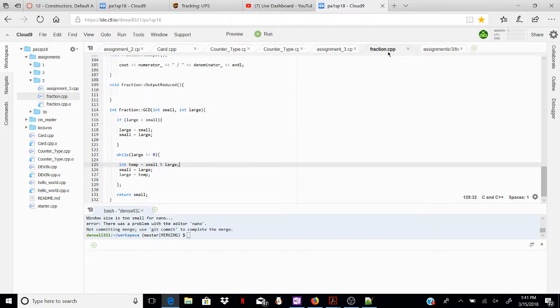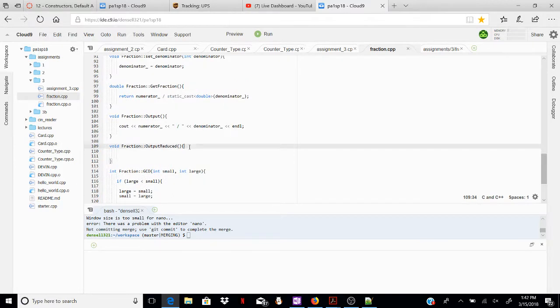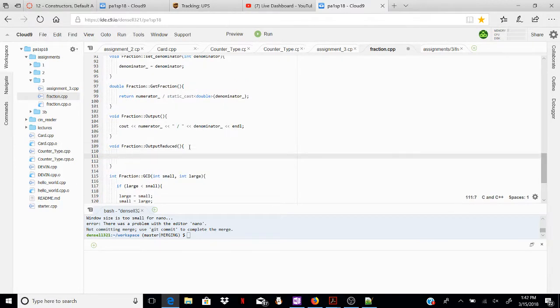Numerator is an integer. I don't think so. Why can't you just say while large greater than zero? Yes, yeah. Or large less than zero, because that makes it where it can't be zero, but it can be anything above or below it. Yeah, you could do that. Or you could do it the other way. In your case, you need a static cast. That would work too, yes. And then you do the curlies, and then you put a semicolon after it. Right. You should do that now before you forget. Yeah, don't forget that.